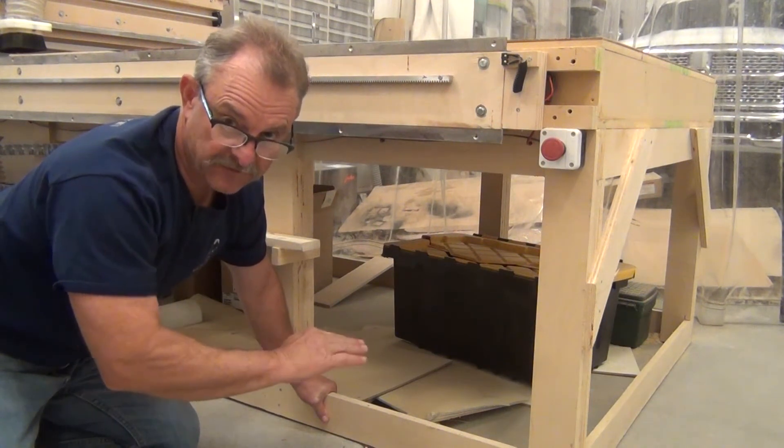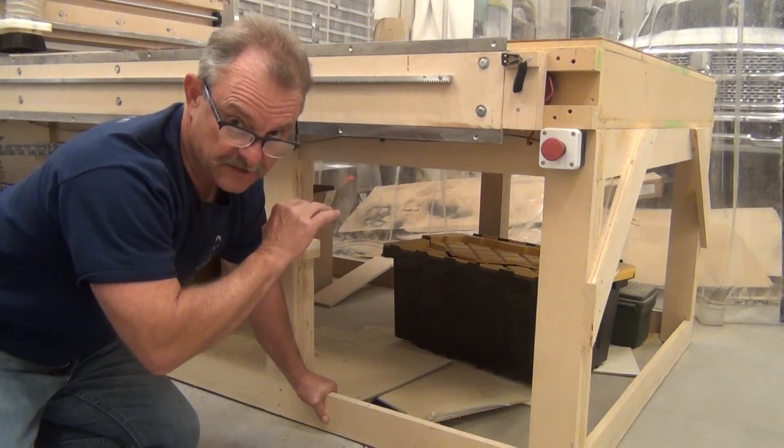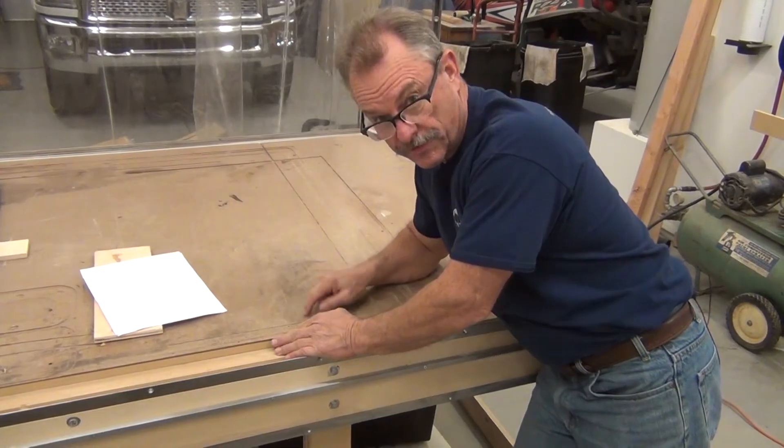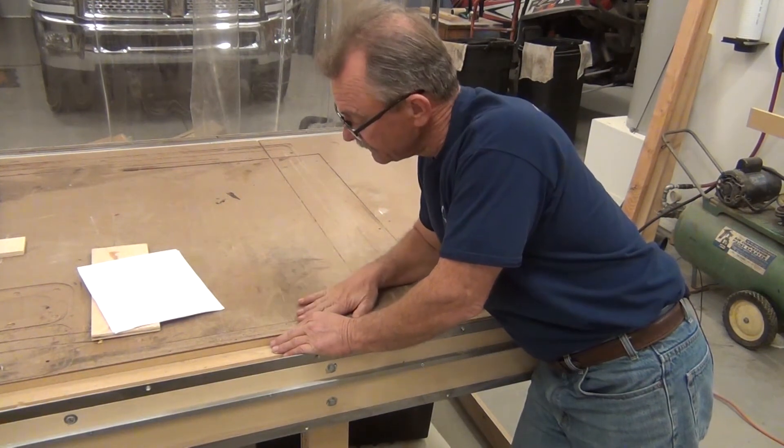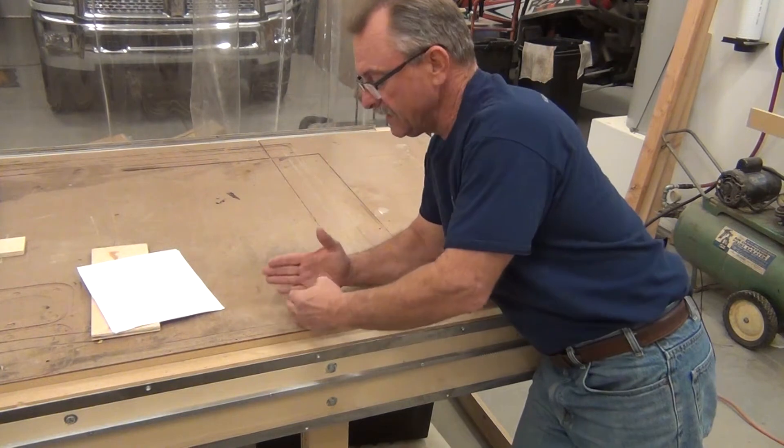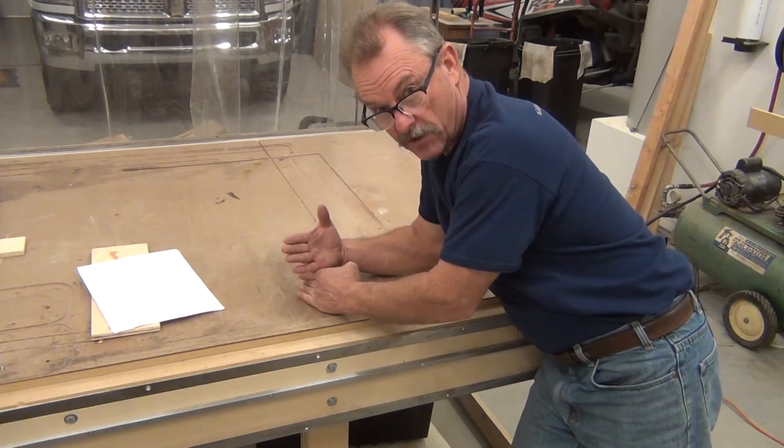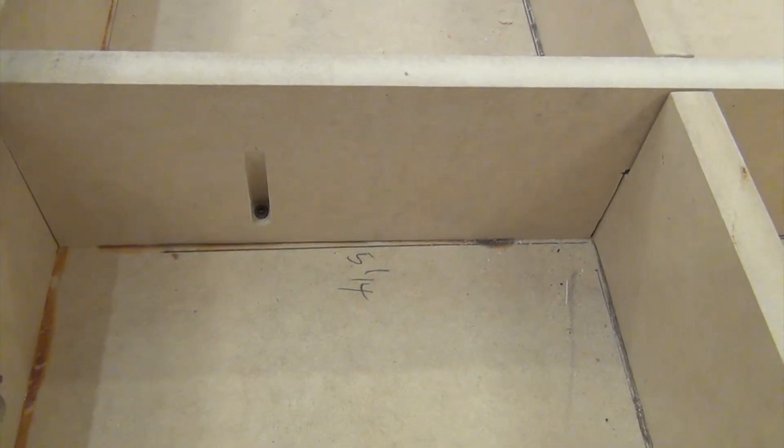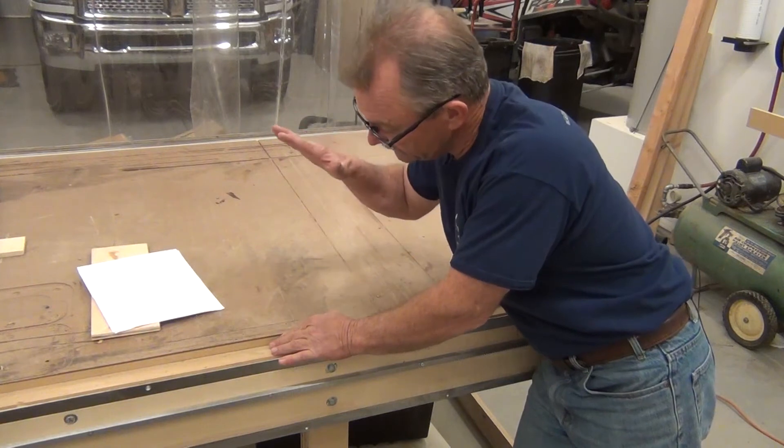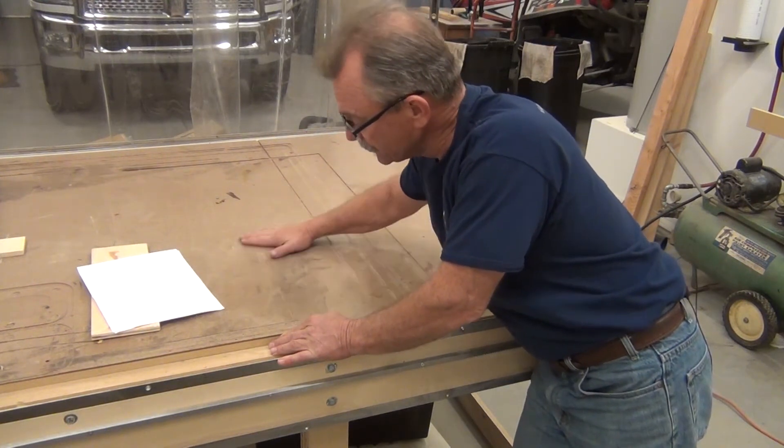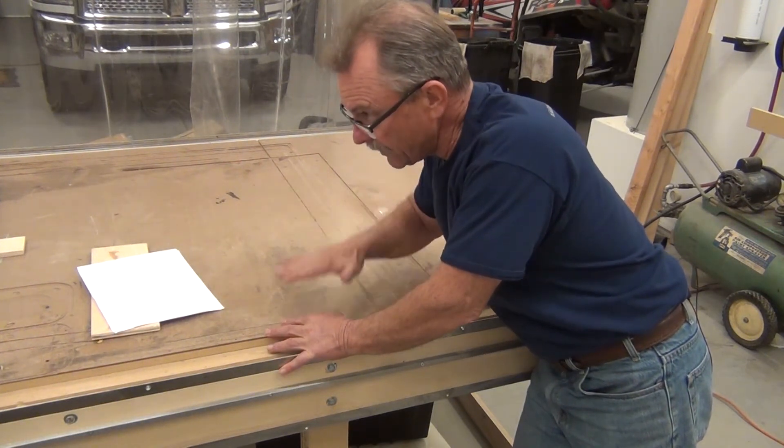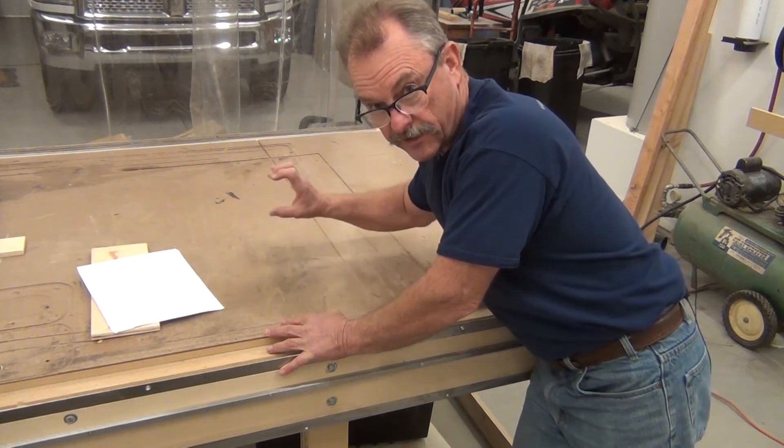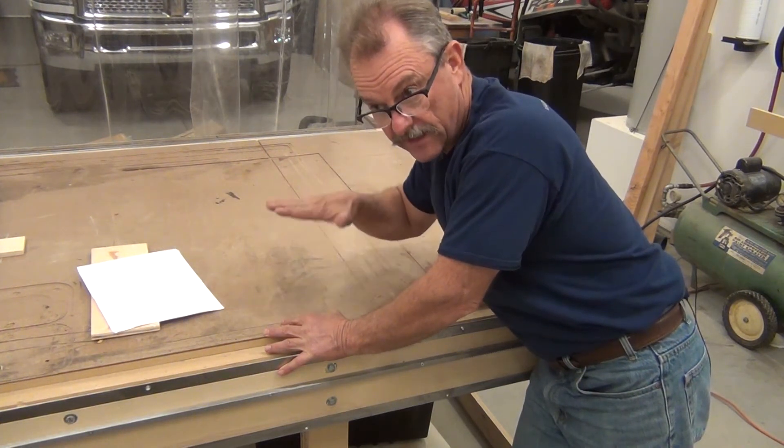Underneath this spoil board here I've got a torsion box that's made out of MDF sheet with a bunch of MDF in a grid pattern where at all the intersections I have lap joints or half lap joints. It's all glued and screwed down to the MDF, then MDF sheets put on top of that and that was all screwed down and then it was surfaced so it was equal distance all the way on the gantry and then again keeping the z-axis height consistent.